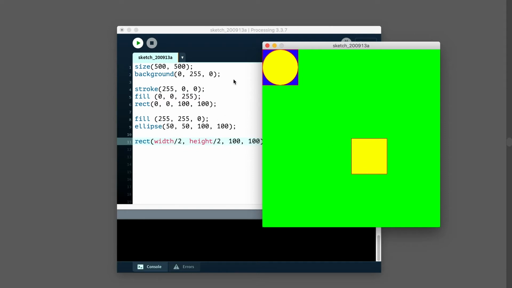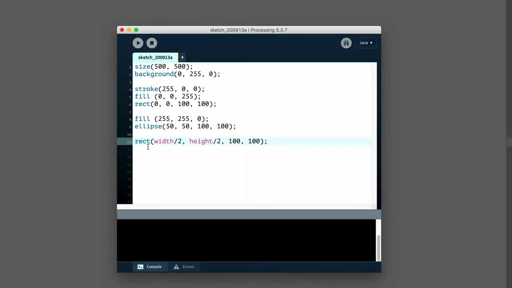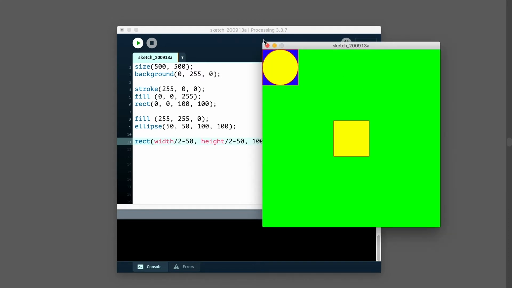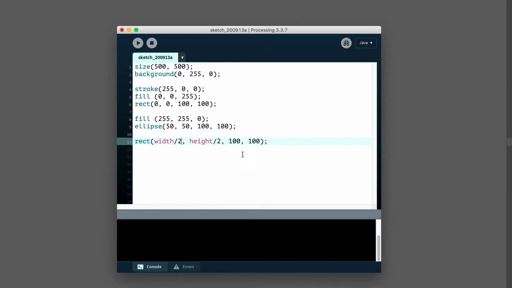And you can see that the fill color kind of cascaded down. So whatever was last specified is going to be inherited down here. Let's say we wanted this to be moved to the center. We could do the math. Again, we could probably say minus 50, minus 50. Or, let me undo that.